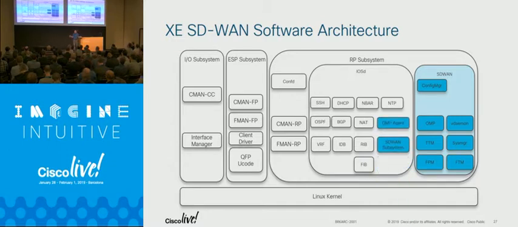To make that marriage able to work, we're introducing some new processes in the IOS. The first one is called OMP agent. Right, so on the SD-WAN architecture, you have this concept called the service side, which is your LAN-facing interface. It's what's facing your internal campus, okay? That's where you're running your own existing network protocols, either OSPF or BGP. Then those routes get updated through the OMP agent to the OMP, and get sent up to the vSmart controller. So the rest of the SD-WAN fabric knows how to reach you, okay?